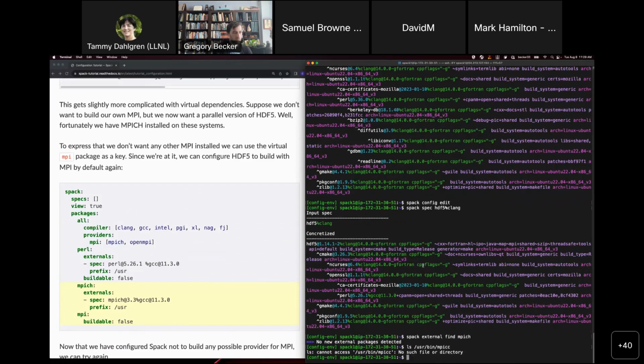So, Greg, there's also a question about whether there's some sort of verification or check that a valid Perl is actually found in the location that you have listed in the config. I thought I had just answered that. No, there is no validation.